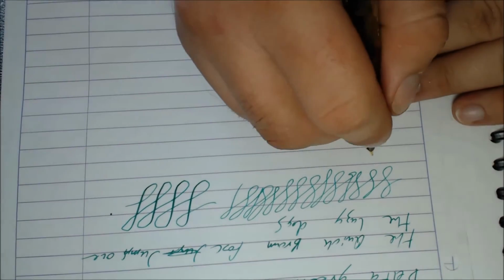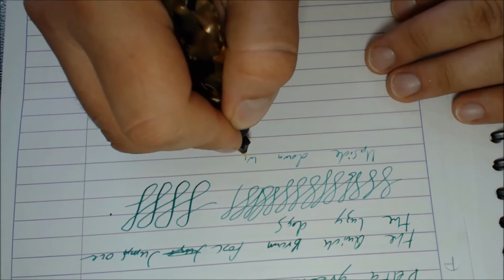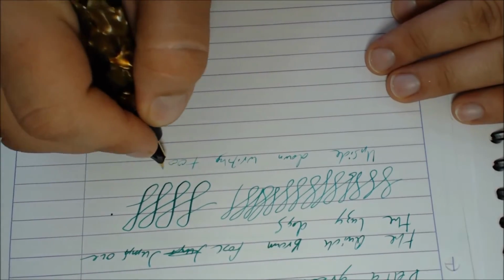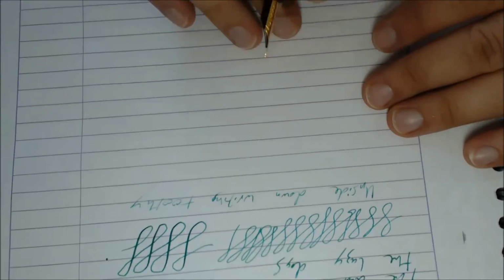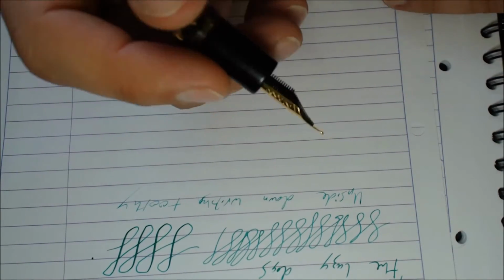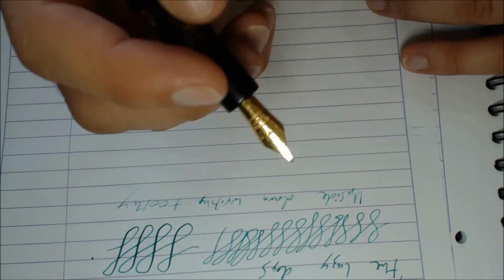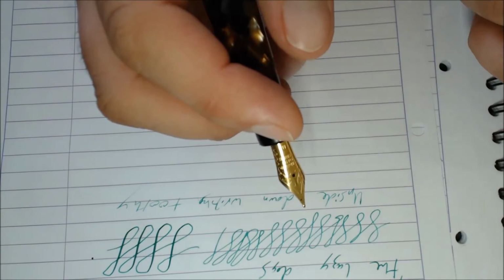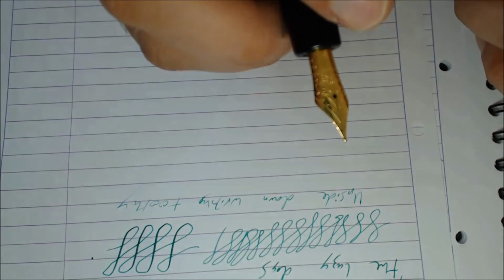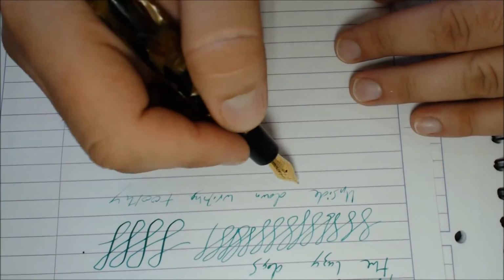Upside down writing. Works fairly well. It's a little bit toothy. But this pen in general, the nib on it is a little bit toothy. Probably could do with a little bit of a tune-up. I haven't really done much to it. I did slide a shim inside when I first got it, just to wetten it up a tiny bit, because it was a little bit tight. But aside from that, it's not too bad.